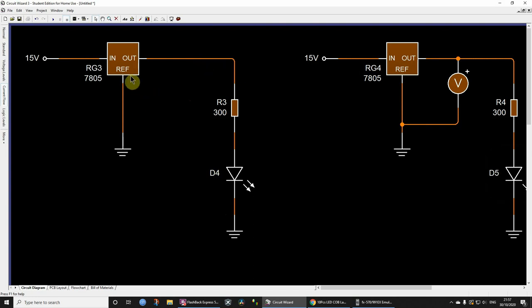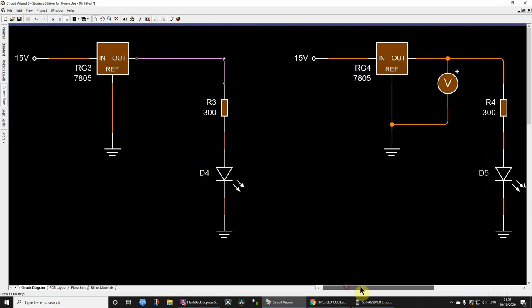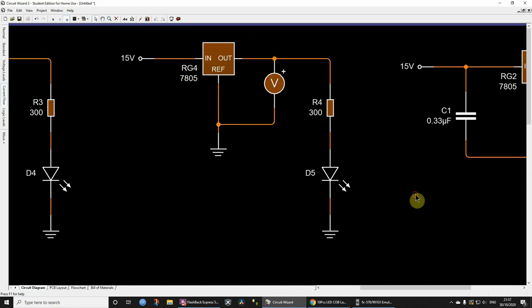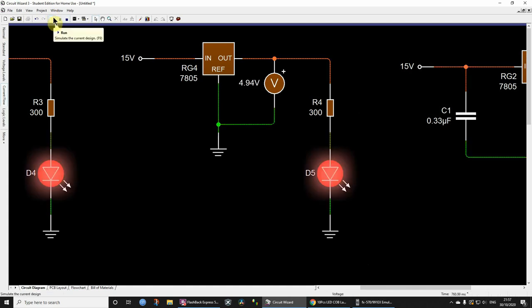Okay, so what have we said there? We said that the output on this one is going to be 5 volts. In other words, the potential difference between this output wire and ground, because we're taking a measurement with reference to ground, is 5 volts. Let's move across to this circuit. By the way, it doesn't have to power an LED. This is just an example, makes it a little bit more visual. You'll see that, sure enough, 4.94, in other words 5 volts, is output with respect to the ground pin or the reference pin. Some data sheets call this middle pin ref, some call it ground.